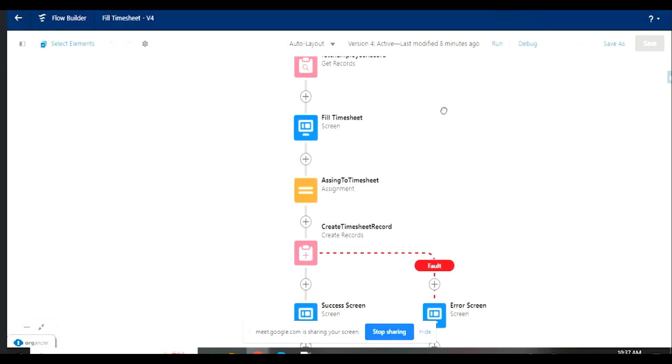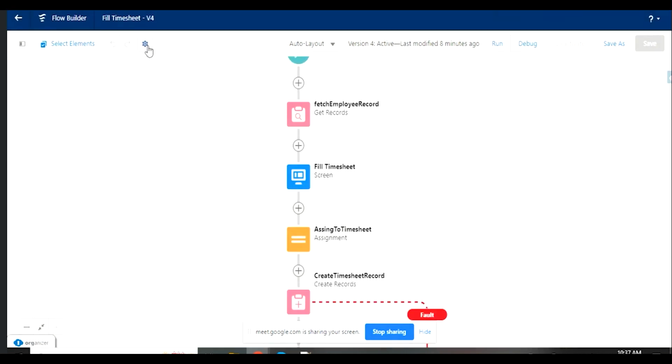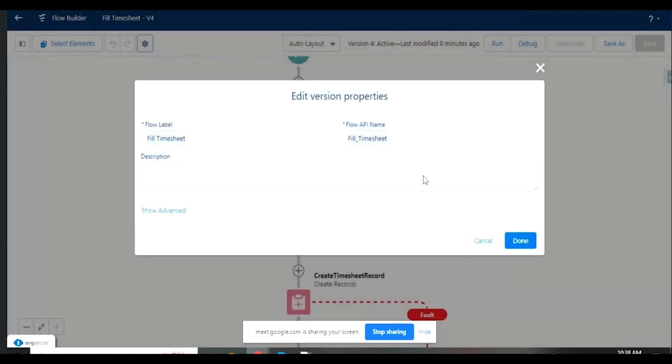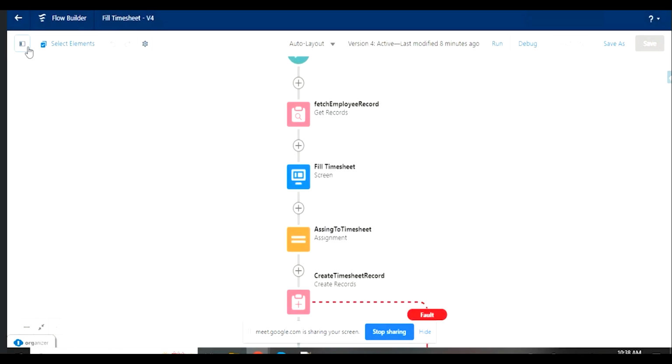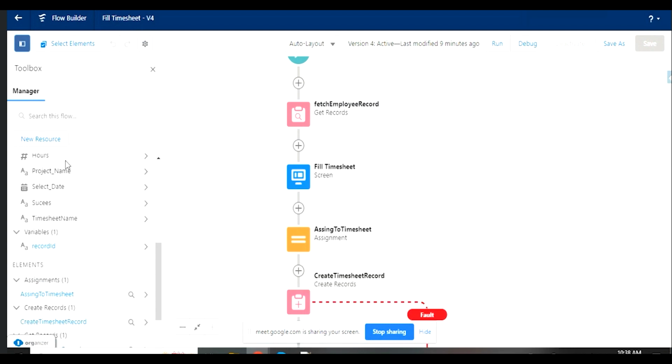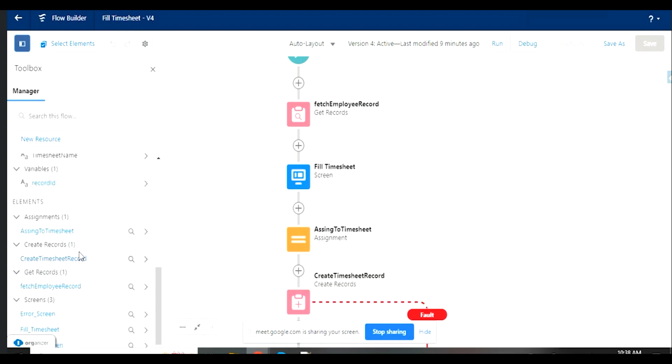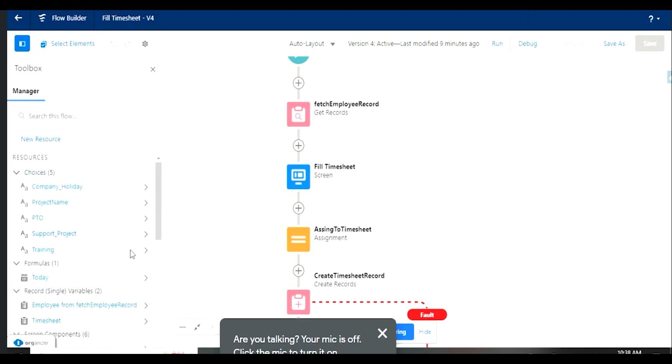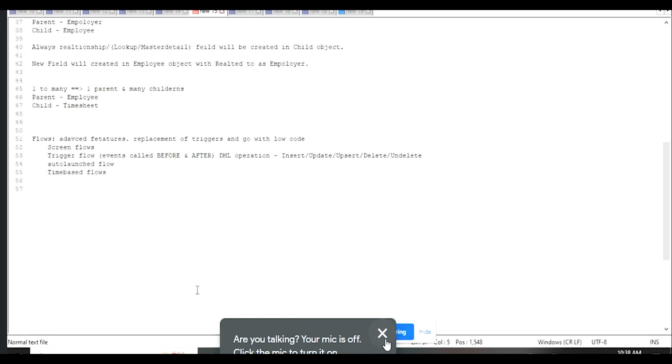Okay, how does it really work? Here you need to understand the elements. In the management you have a lot of things, correct? The main important things are how you can retrieve the data, how you can assign the data, and how you can show the data. For anything you have these three things, correct?